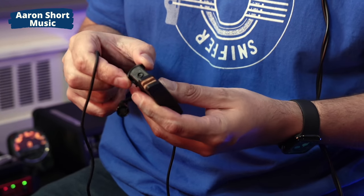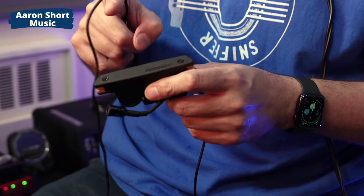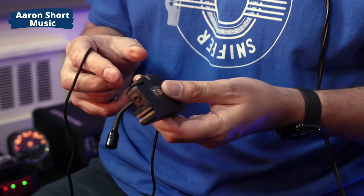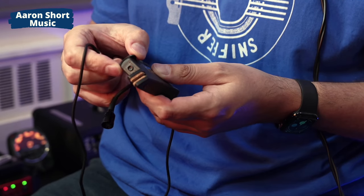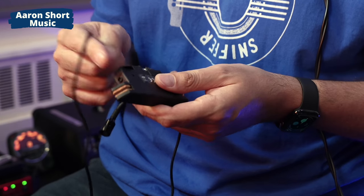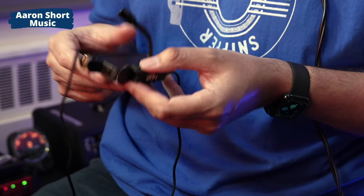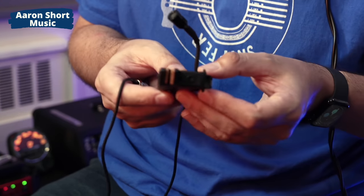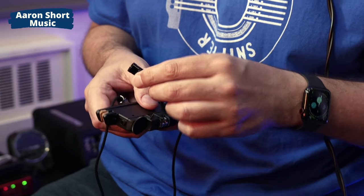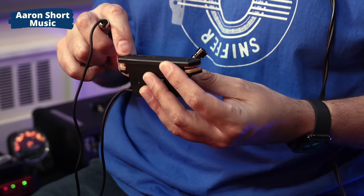Then we have this control — this is the blend part. From the indent, which is 50% magnetic and 50% mic, you can go to 100% mic or 100% magnetic pickup. This is a humbucker, which is great because I have a lot of problems with single-coil noise where I live. You've also got a switch for more bass or less bass, which is very useful for certain guitar sizes or if you're experiencing feedback — cutting some low end off targets the microphone, which is what tends to feed back on stage. It's a really good design.